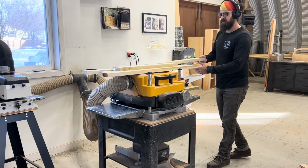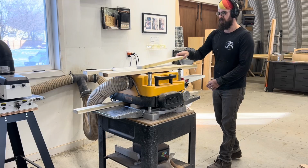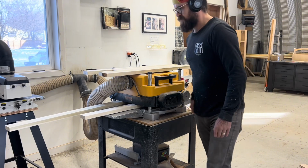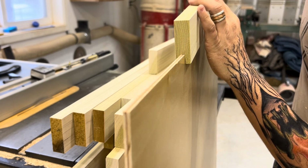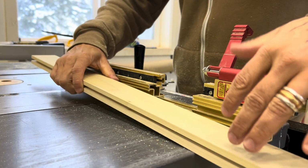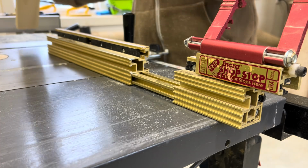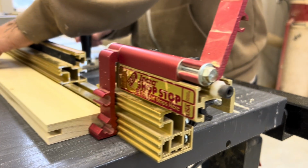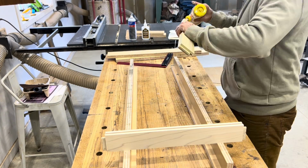Ever since I started my business, I've always taken it upon myself to try and learn something new with every project, or at least try doing the same thing but in a different way. In this case, I'm trying that with the way that I make doors. I have recently watched some videos by Northeast Woodworks, and he makes his doors similar to this in that he oversizes his doors and he uses spacers to ensure that the doors are square from the inside and then cuts them to their final dimensions afterwards.